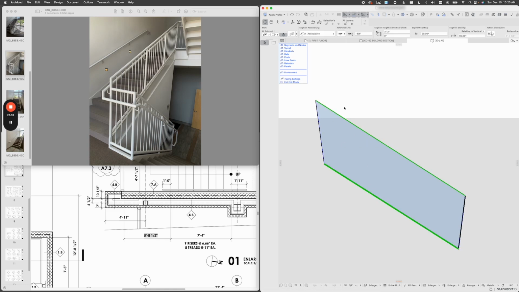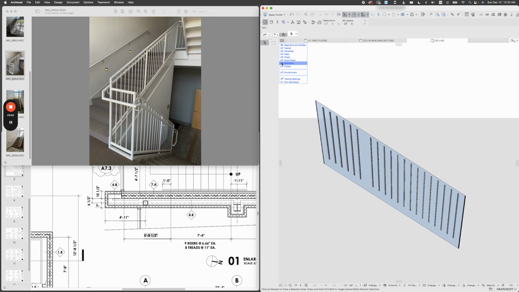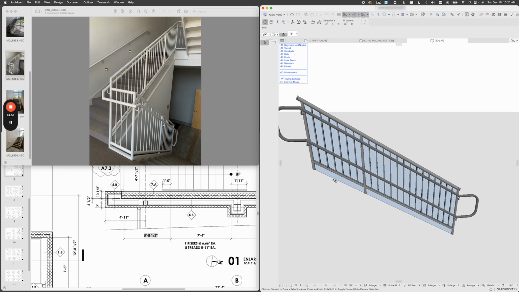So this blue surface here is called a segment, and on each end of this segment there are nodes, and these black dots or points that you will see in the floor plan represent nodes. So the idea is that if I, for example, turn on, let's say, not the railing, but probably baluster, let's actually check all of this. So the idea of this is you can set up settings for each individual segment, and we can check it right now.